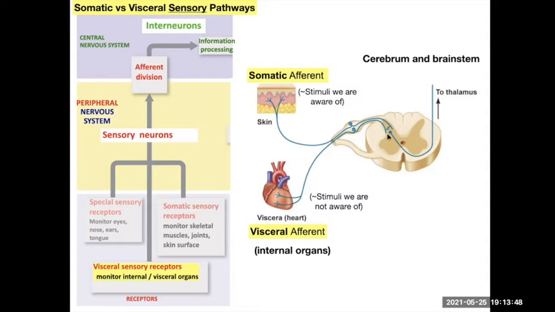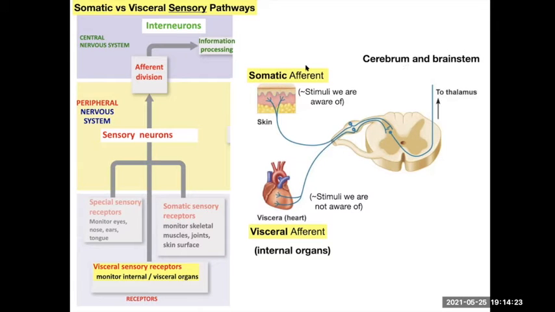Otherwise, besides their destination and where they start from, their pathway is very similar, right? They're just going to go up, maybe even together, right? Maybe even through the same neurons, so that, as we'll see when we talk about visceral referred pain, right? That's one reason why when you're having a heart attack, you feel it in your skin sometimes, because some of these pathways are shared. But for the most part, stuff we're aware of and stuff we aren't aware of.